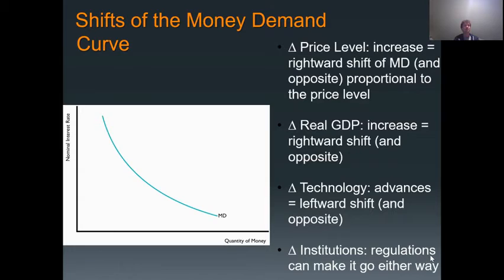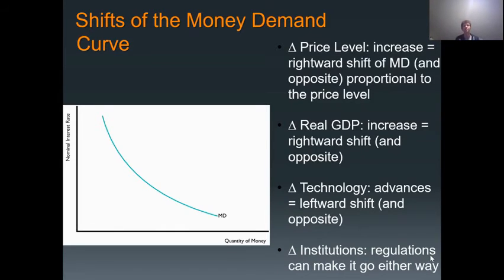A change in technology is going to be somewhat tricky, but generally speaking, increased technology means that you actually have to hold on to less cash, usually. So, for instance, ATMs, as they spread throughout the country, made it so you didn't have to have as much cash on you at all times because you could more easily go to an ATM. Debit cards did the same thing. Credit cards did the same thing. Now, as we have mobile payments, you're seeing the same sort of thing occur. People don't need as much money when they're looking at different modes of payment. That makes it easier to carry less cash.